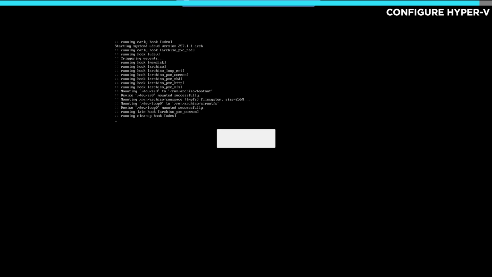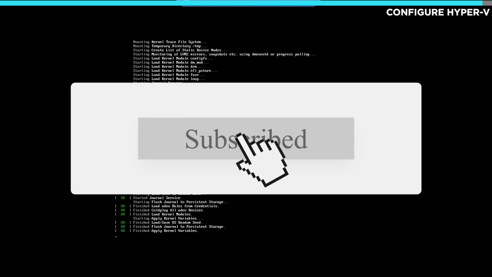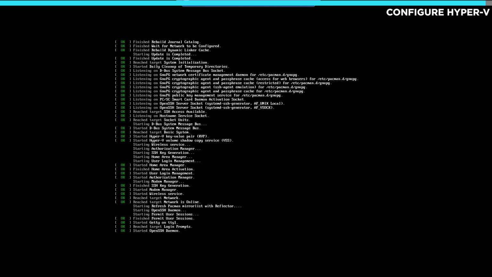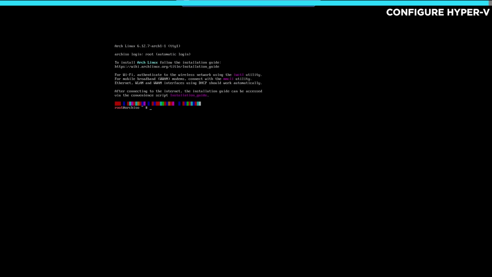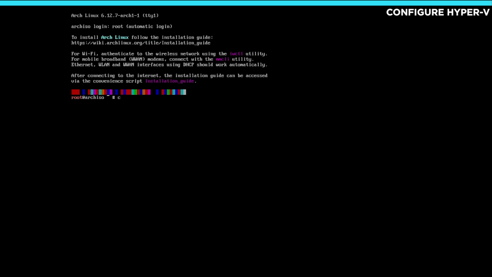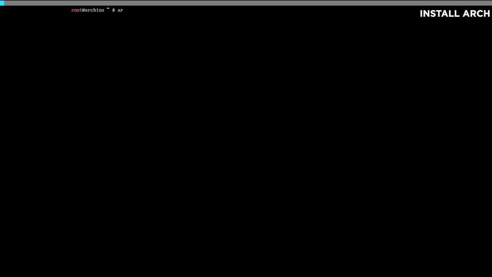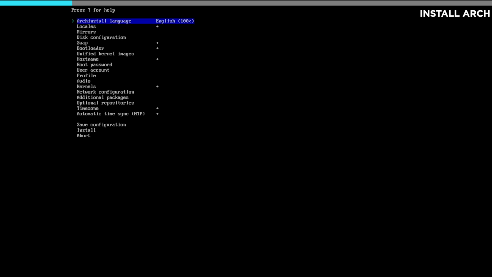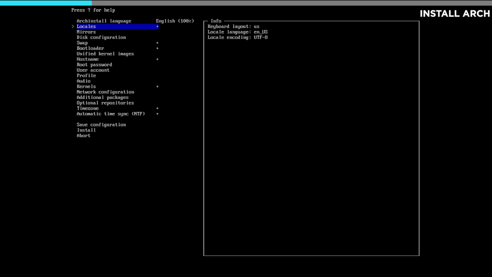Then we can continue on with installing Arc. Now there are multiple ways you can install Arc. Arc is like the simple script way. It's totally fine however you pick to go with it. Now for this one, I'll go with the install script, and I have a few notes that you should keep in mind. I do not recommend using Arc install. If you have been using Linux for a while, I do recommend you go with the manual installation route. It will take a bit, but it will hopefully be bug free, so it should be good. But the Arc installation tends to have a bit of an issue.